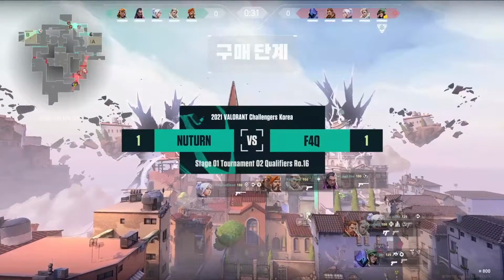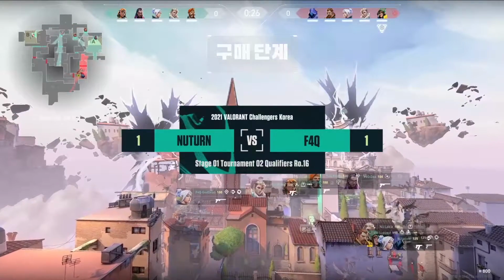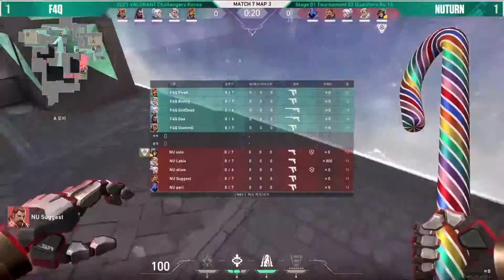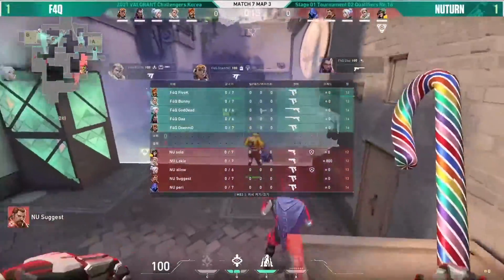So our game has now loaded up. We're going to be hopping into that. Oh, NUTURN and F4Q again, NUTURN defending. Sorry, NUTURN attacking here, F4Q defending. Yeah, NUTURN getting ready to rush into A, it looks like.